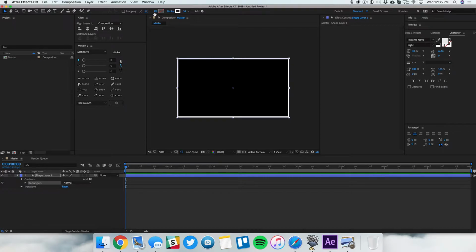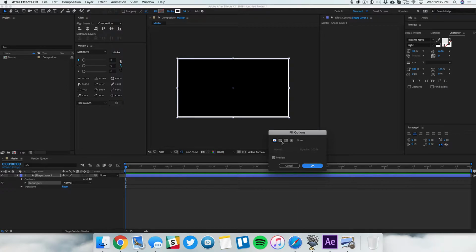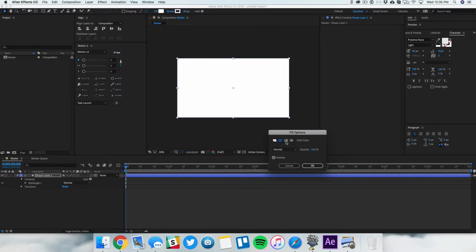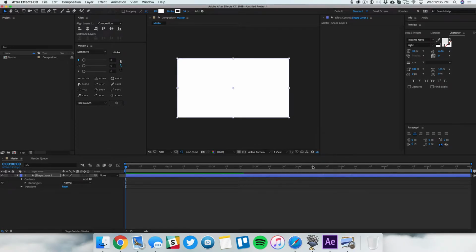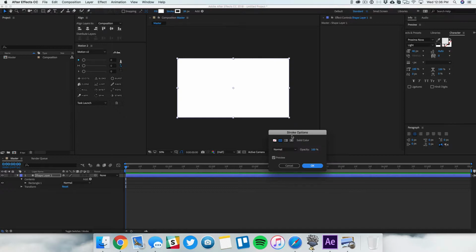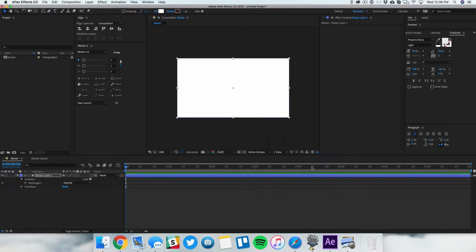Now, we can control the fill and the stroke up here by actually clicking on the fill text. So if you click on the rectangle, you can change the color, but in order to enable the fill, you actually need to click the fill text. And this is where you can choose between transparent, solid, and then different types of gradients. So I'm just gonna go with a solid color, but I also wanna remove this stroke, so I'm gonna click on that stroke and then select transparent. So now we just have a solid white rectangle.